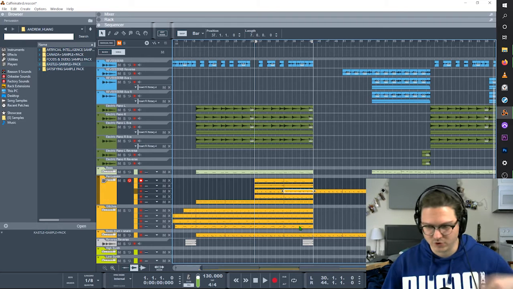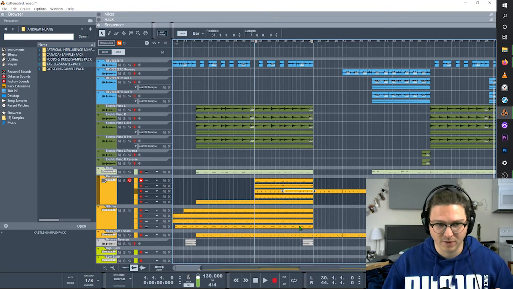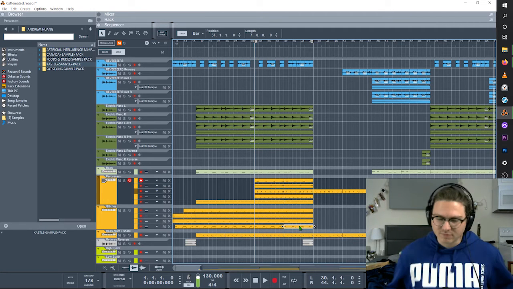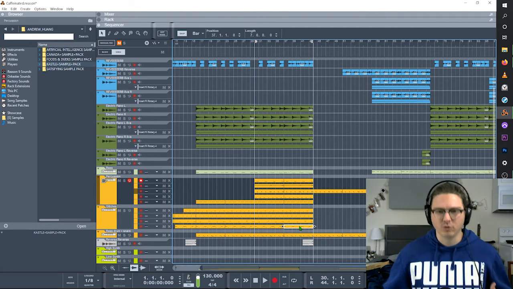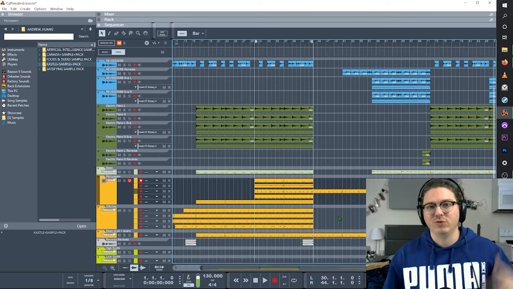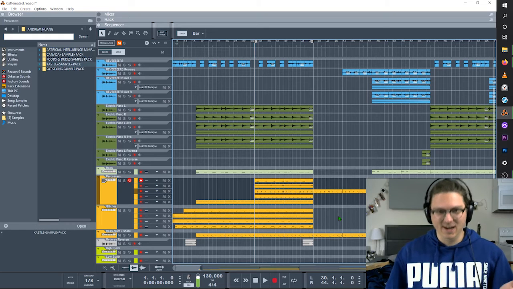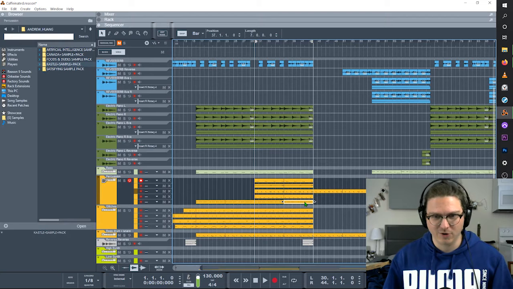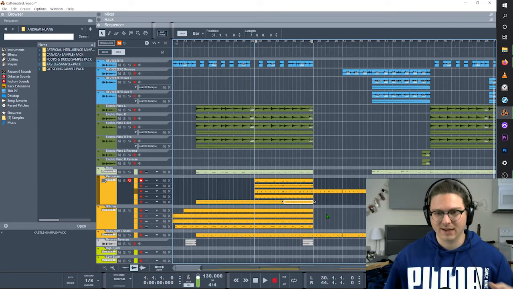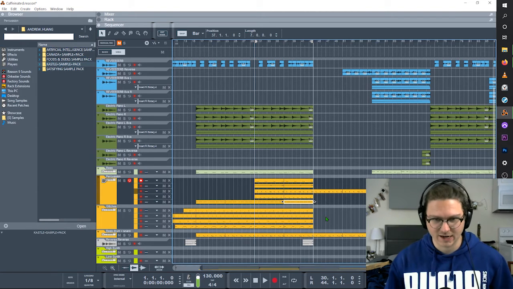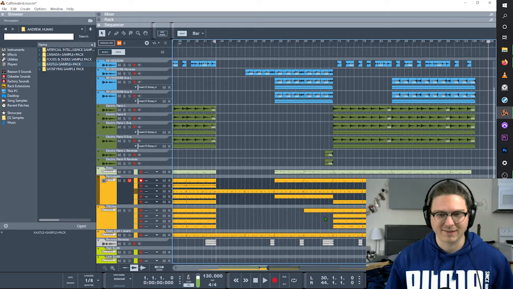So I have a couple controllers here that I like using with pads on them. And I like the human feel of it, because if you just type everything in, it'll still sound cool, but it won't sound human. It won't sound as if somebody played it, if you don't play it in, which is like, duh. But I like that human sound, so I try and put that in. Even if it is computerized sounds, I like it to feel human and in some way feel organic, and I think as if it was performed.